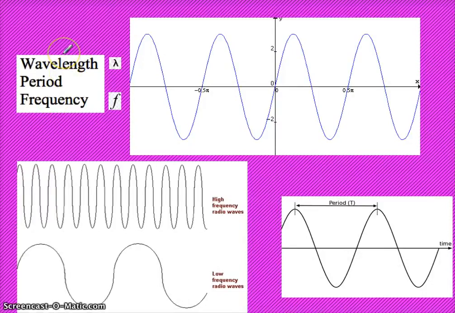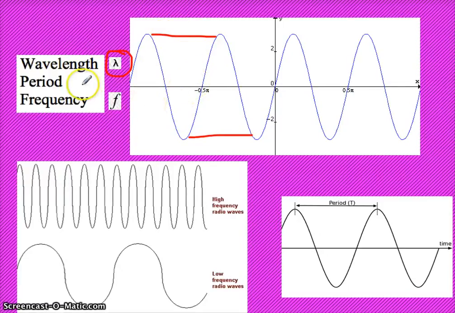Okay, let's talk now about wavelength, period, and frequency. Wavelength is the distance in meters from crest to crest. That is the wavelength. Now this would also be the same length if you were to go from trough to trough. Talking about length here, and this is going to be called wavelength. Wavelength actually is kind of like an upside down Y is going to be the symbol for wavelength. Now both transverse and longitudinal waves have a wavelength, because remember you can put this in both kinds right there.